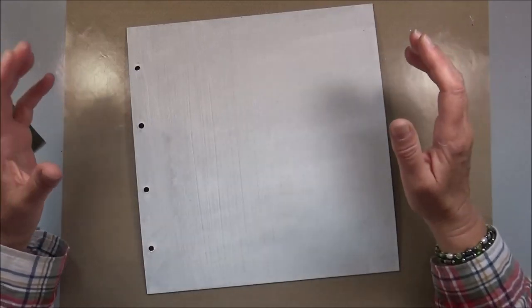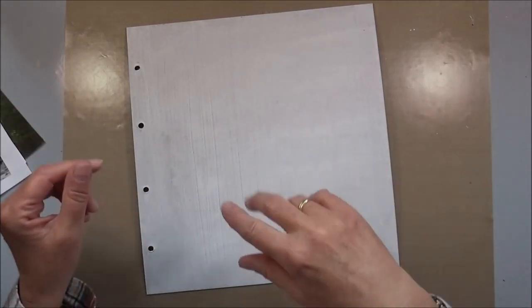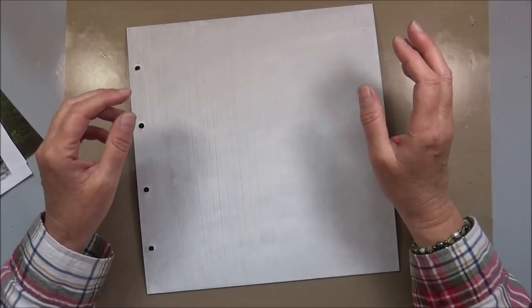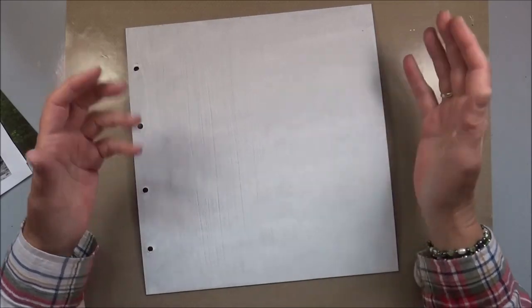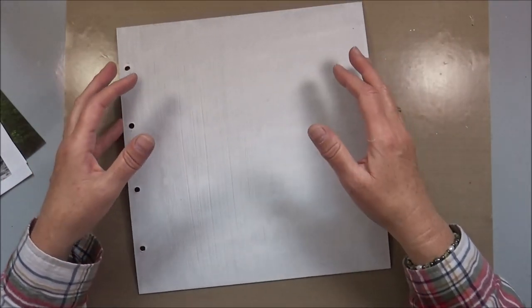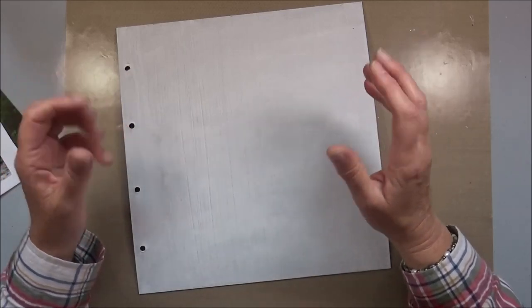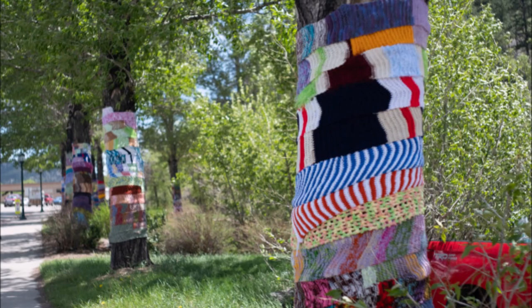I also want to incorporate the idea of decorated trees, because the little town close to our campsite was preparing for a wool market, and all the trees on Main Street were decorated. And here are a couple of photos to show you what it looked like. Very cool and colorful. So of course the trees were decorated in town and not in our campsite, but in my collage today they will meet.